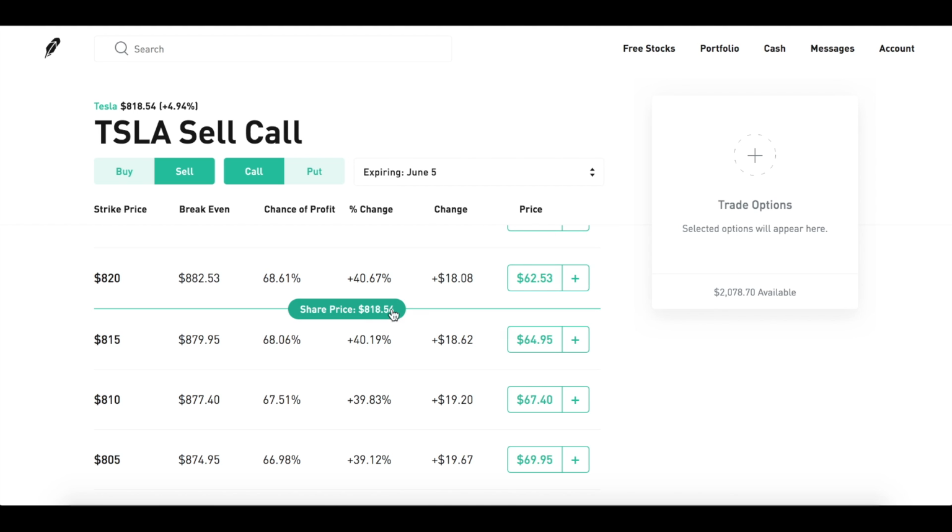If Tesla stock stays where it is or goes lower, what happens? Well, you kept that premium. That premium that you wrote, you got paid this money right here. You got paid that and you kept that. Nothing happens, right? Now, what would happen if the price were to go up above 820 by the expiration date? Well, then that contract, you're going to sell those shares of Tesla at that price to somebody, right? That's what happens when it expires.